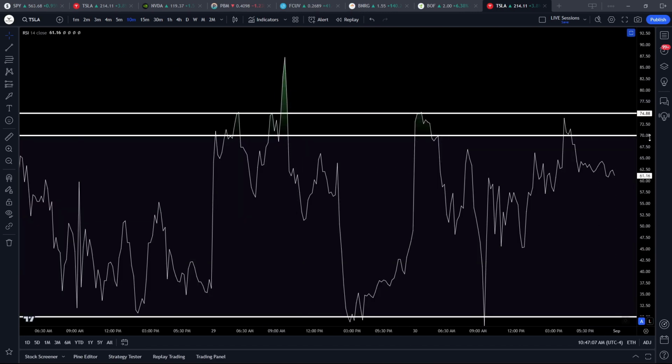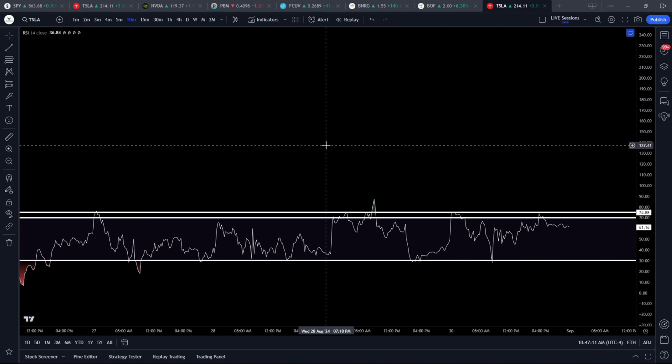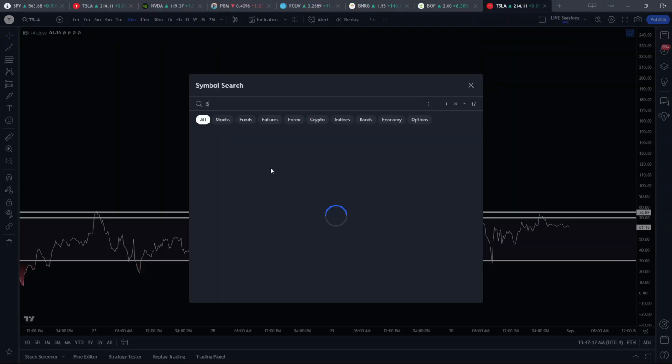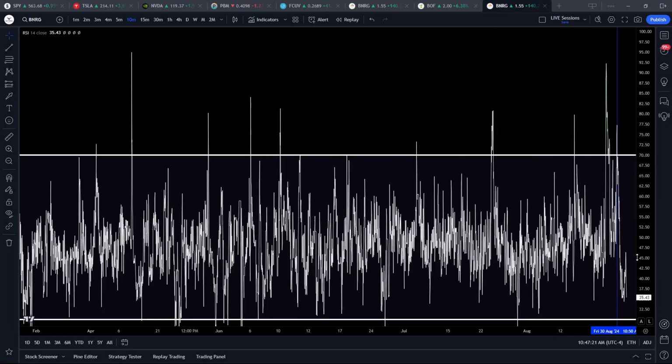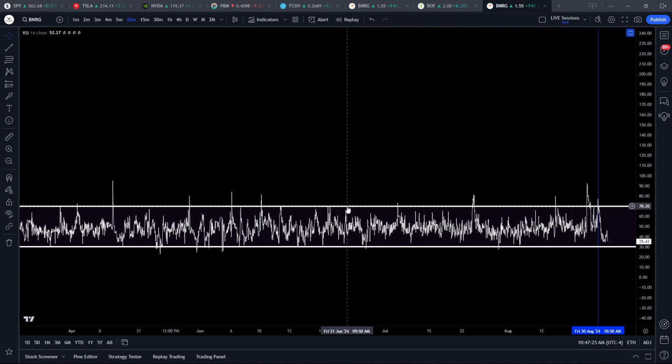Let's reset here. And that's just a really great way. So you can go through different names, guys. You can do this on multiple names. So if you want to get alerts when the RSI reaches a certain level, you can do that. So if you go to, say, BNRG, let's zoom out, make it easy. BNRG. Okay, it looks pretty good. I think this is actually working for this one, but we can again add that line.